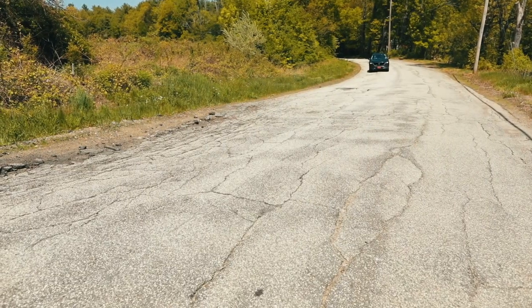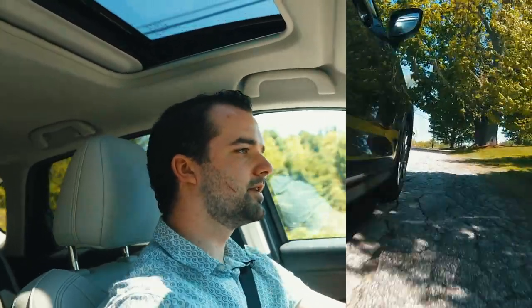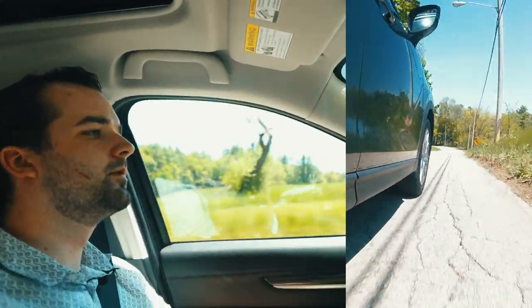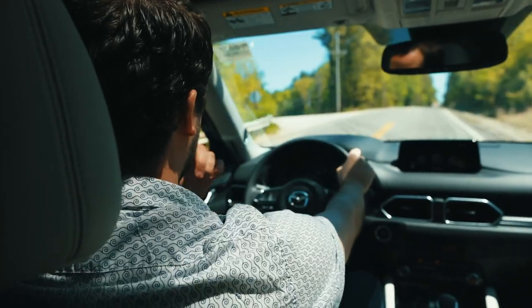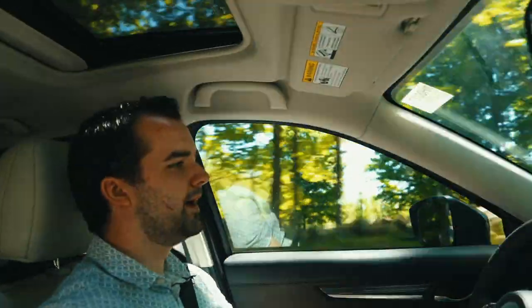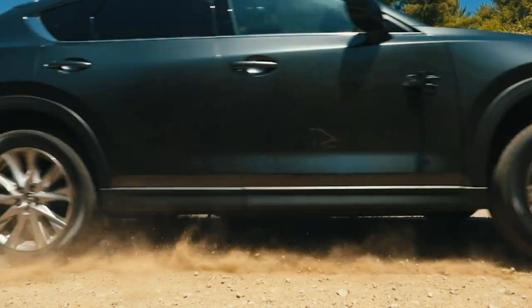Right now we're going back around some bumpy back roads and it feels really good. We're hitting a lot of bumps, but it's not as jarring as a lot of vehicles when you hit a pretty significant bump. This road is very bumpy the whole way and it's not loud — there are no unsettling noises when we hit a bump. It feels like the Mazda is absorbing a lot of that impact the second you hit a bump. So whether you're on the highway, in the city, or on bumpy back roads, you're still going to get a great driving experience out of the CX-5.